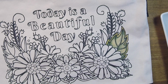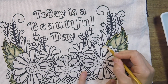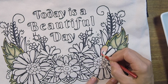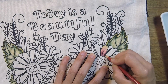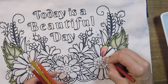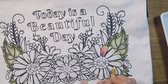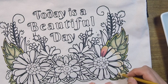No complaints. Now, I like these greens, but I'm struggling a bit on the colors to use for the rest of it. I want to limit myself a bit just to not get too muddy, but I also want enough colors that if I want to branch off a bit and use some individual colors, I can keep it all very cohesive. So I think I'm going to go with this warm sunset range of yellow to orange to pink to raspberry. And I think using a gradient of all these colors on the main flowers and then a bit more individually elsewhere on the page will translate quite well. So we'll see, and you guys can be the judge.